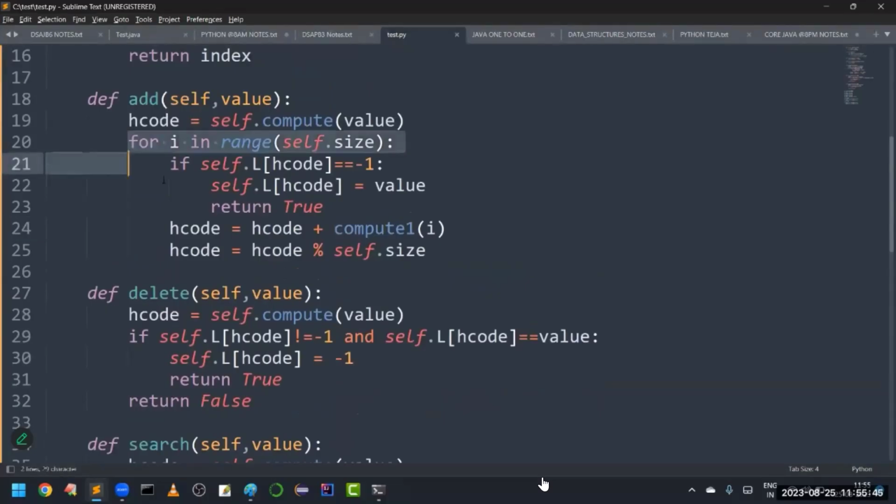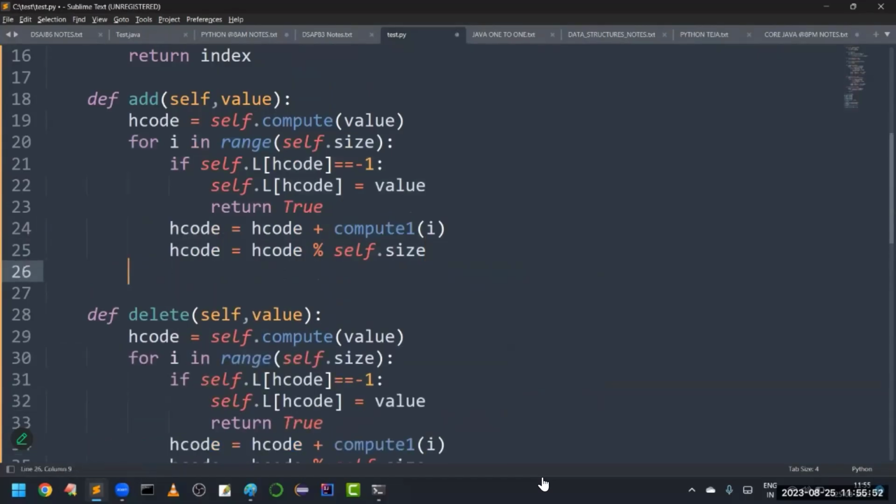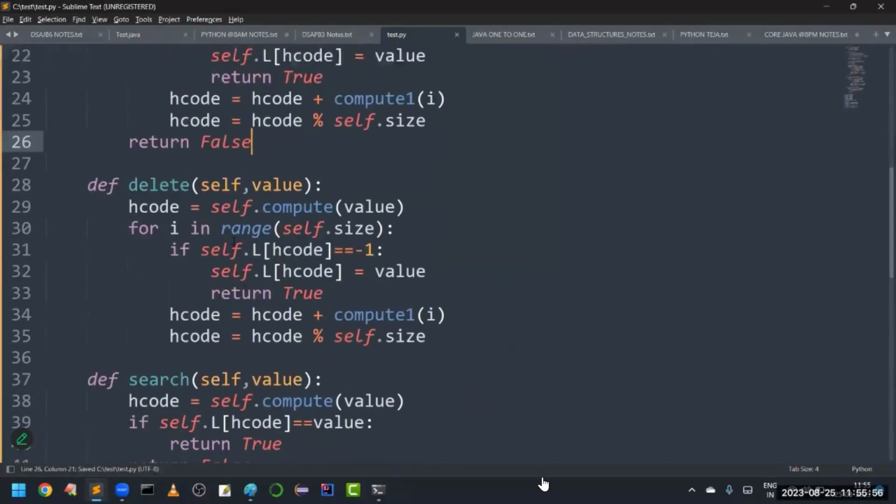Sir, what about the delete code? Sir, almost in the deletion also, the same code we have to write. But if this condition also fails, then sorry, I can't insert. In the deletion also, we will find out the hash code and we will check: self dot L of that hash code, whatever element we have, is it equal to -1?